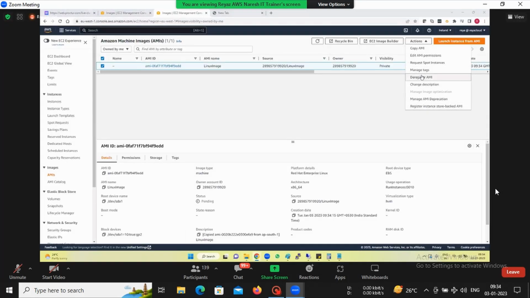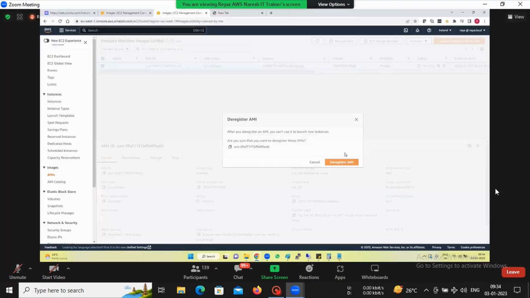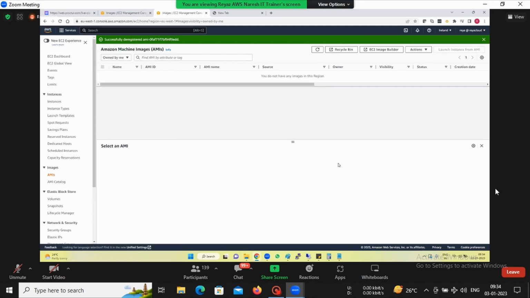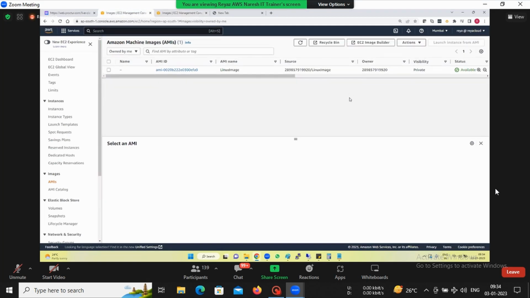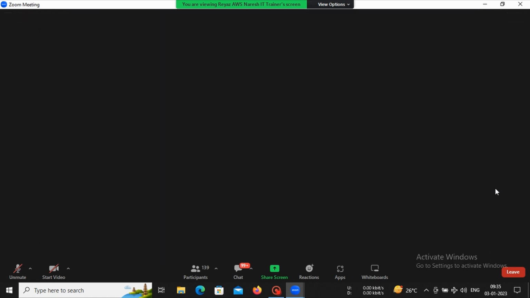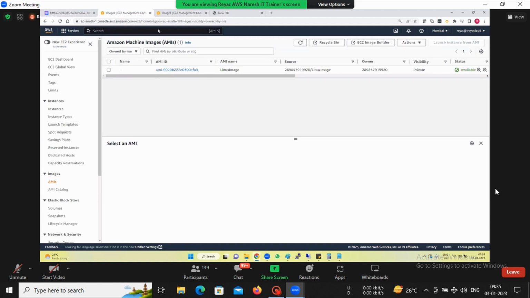Deregister AMI is nothing but deleting the AMI. So go ahead and delete it. Guys, there will be a price included. If you do it like this and then delete it, you don't get charged. But don't wait until the entire 30 GB or 10 GB gets transferred. You will get the bill. So once you do this, go ahead and delete it.